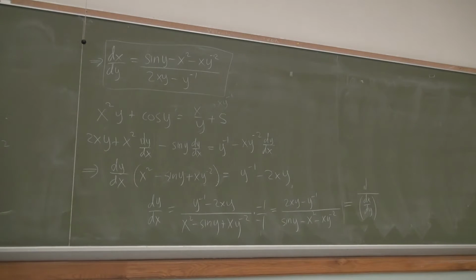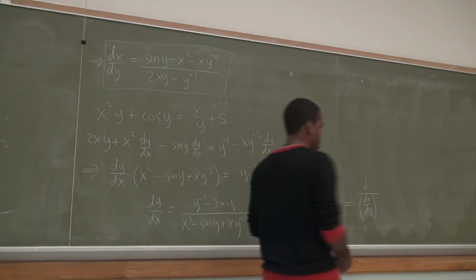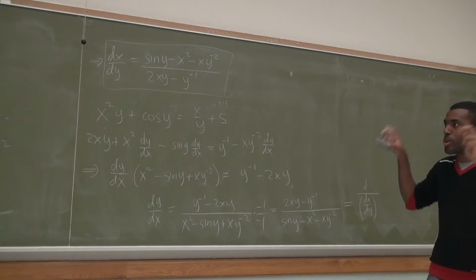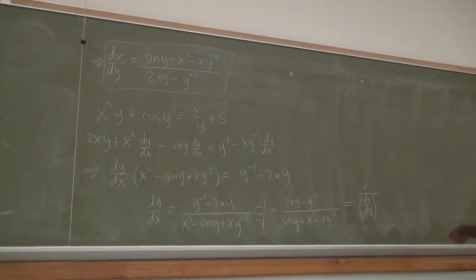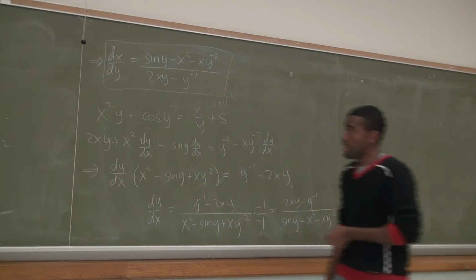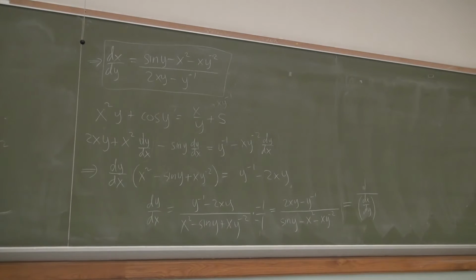So that's just one thing I want you to know, something interesting. If you went through all the trouble of finding dy dx, then to find the other one, you just flip it. You don't really have to go through the work again, because they work sort of like fractions. In a strange way, they're reciprocal to each other. Other than that, I think we'll just move on. We're going to finish the related rates.